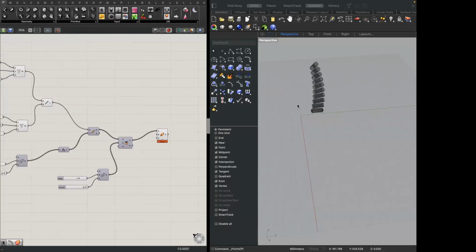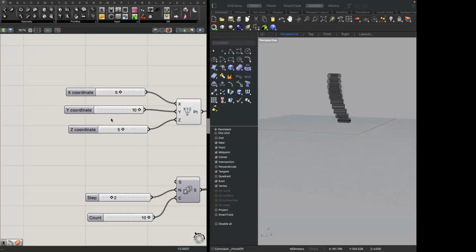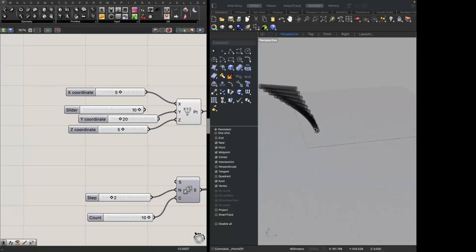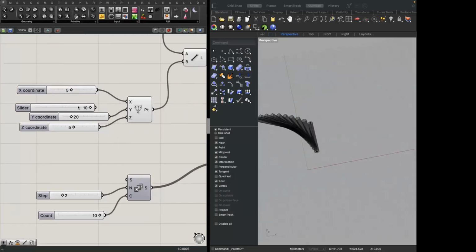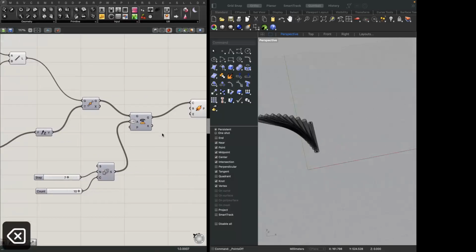So we have something coming up like this. Now, if I want to change the initial dimension, let's say to 20, the moment I put 20 in my input, you've seen the entire script has taken 20 as the base and run the entire script from start till the end.